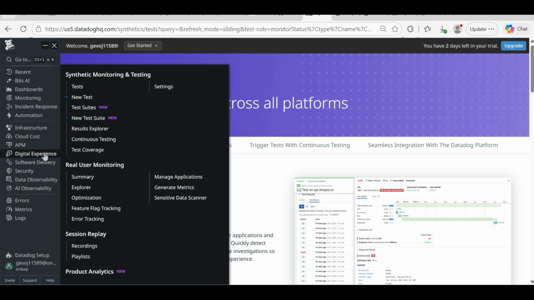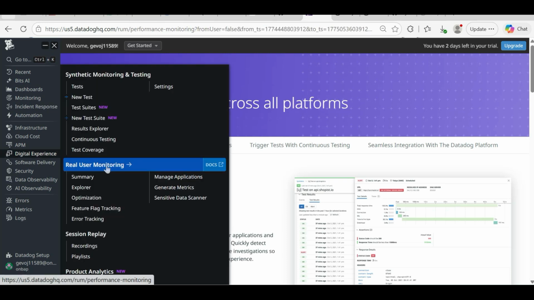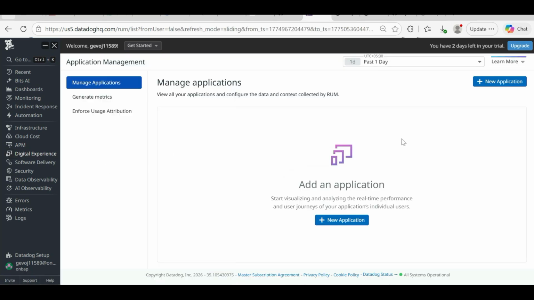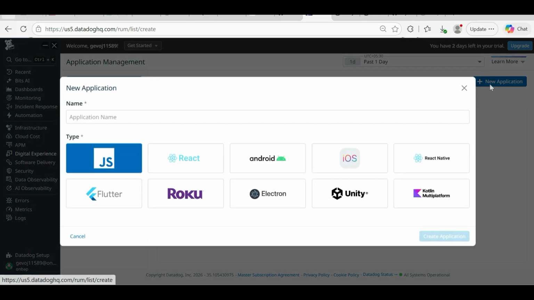So this is Datadog. I click here on real user monitoring. Then you have to create your new application. Click on the application. Here it asks which language your application belongs to. Currently it supports Java, JavaScript, React, Android, all these. So you have to ask your application team which language their application was developed in. Don't hesitate to ask this question, because this is not the observability team's responsibility. This is the application team's responsibility, they have to provide all these details.